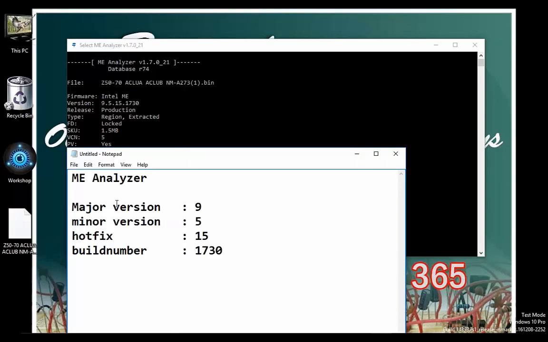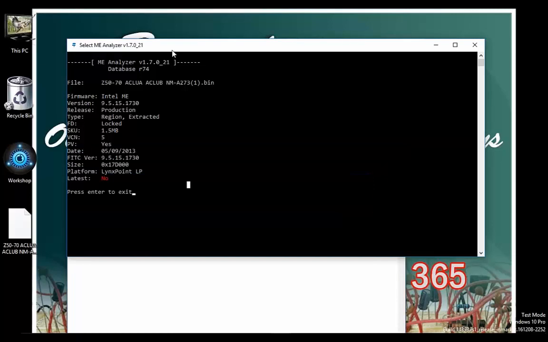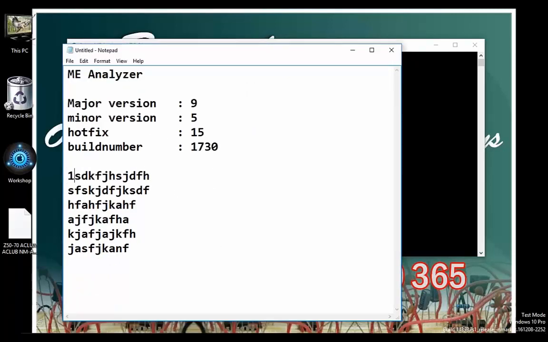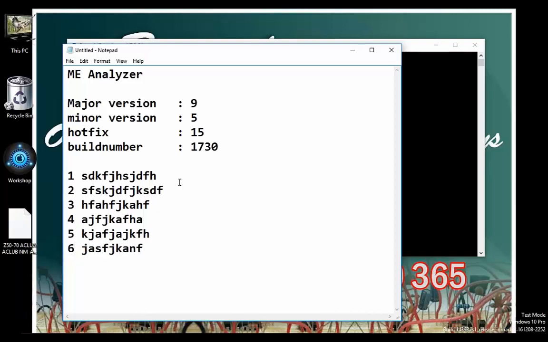We are changing the ME region file. I told you that BIOS has many regions. Within that BIOS file, we are just changing the ME part. Suppose this is a BIOS file, and whatever text is going here, all these things are just regions. Suppose this is my first region, and this is my second region. It is coding, you could not understand that. So these are my regions. Among them, only one part is the ME region. Suppose this is my ME region. This is my ME region.